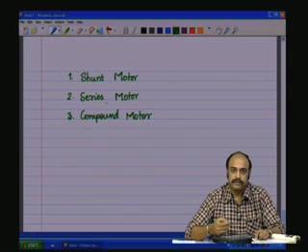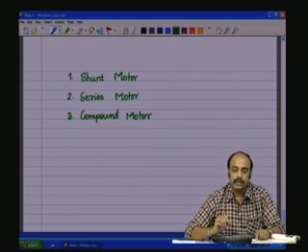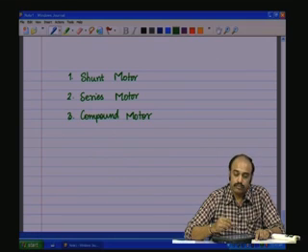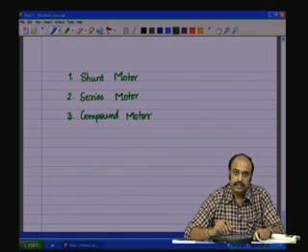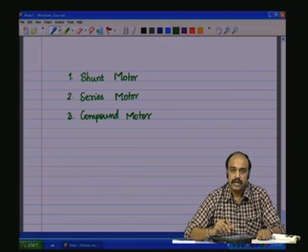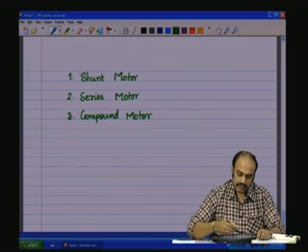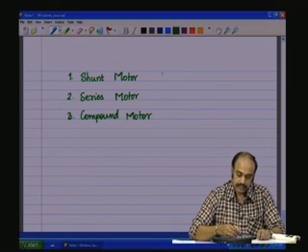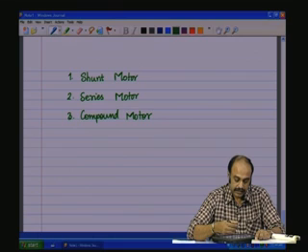In the series motor, the field coil is connected in series, wherein the armature current IA flows along the field coil, and the compound motor is a combination of the two, which has both series and shunt connection. There is a series coil which connects in series with the armature coils, and a shunt coil which connects across the terminal voltage. There are various benefits and disadvantages of each of these. We will have a look at these in the next session.